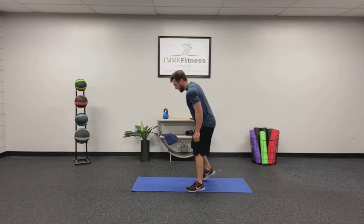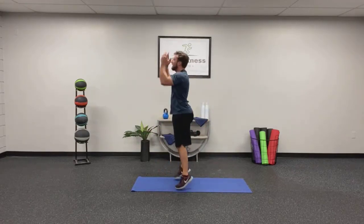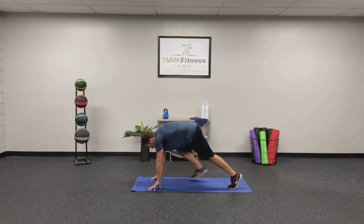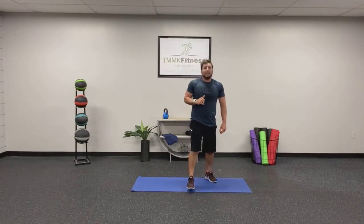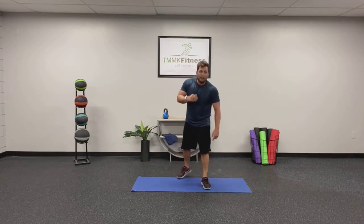With your burpees, keep it moving. You could just come down, bring the feet back, jump them up, and jump up. You can also come down, step back, step up, perfectly fine as well, or any variation of that. If you want to do it on an elevated surface as well, off the back of a couch, back of a chair, that'll work perfectly fine too. Keep it moving, keep it moving. We're doing great, we're doing great.